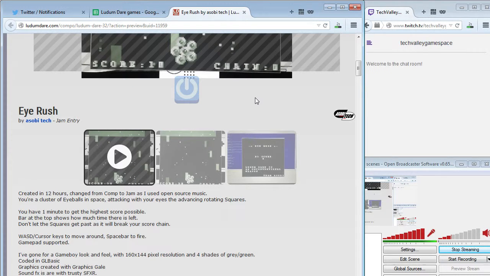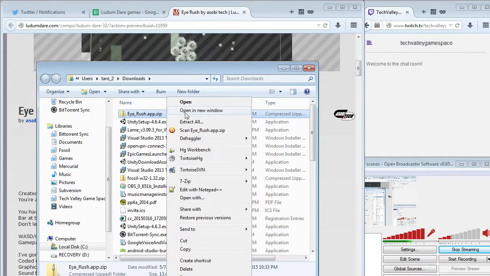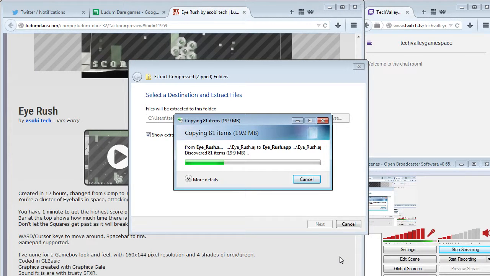Created in 12 hours, changed from compo to jam as I use open source music. iRush. So this is Taro Mia speaking. I'll be playing iRush eventually as it downloads very slowly apparently. Cool. Okay, so let's extract that right now. But in the meantime, here's a description of the game.